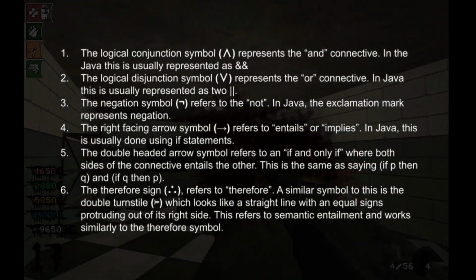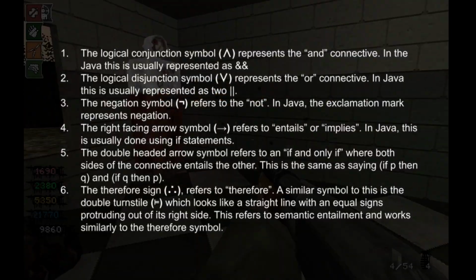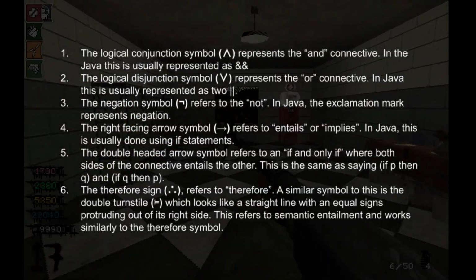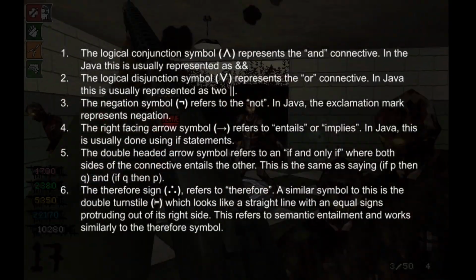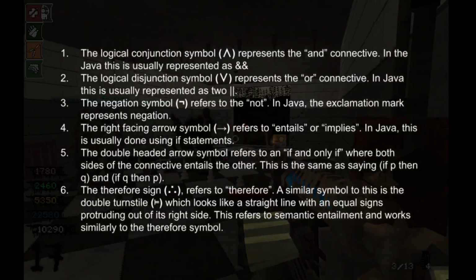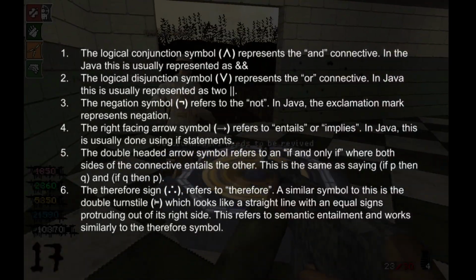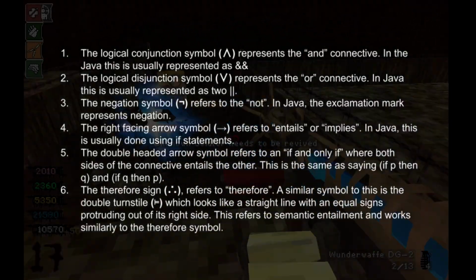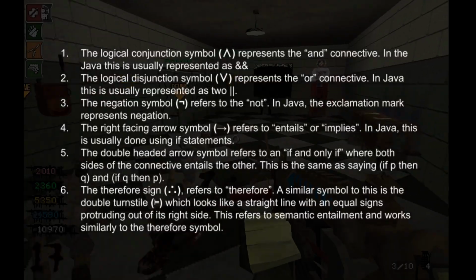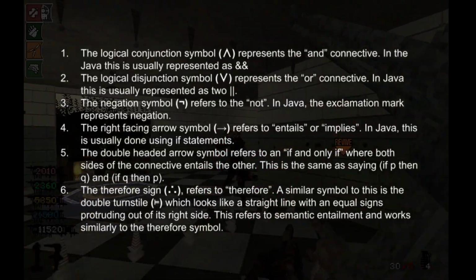Now, the double-headed arrow is just going to refer to if and only if. So if you want to say P is true if and only if Q is true, then you would write P double-headed arrow Q. That's how you would write it out, basically, right? So you're saying that both sides of that connective, and remember, the connective just is the thing in the middle, the thing that sort of combines the two, right? So if you have the and symbol, if you have P and Q, the connective is going to be the thing in between. And likewise, in this case, for P is true if and only if Q is true, the connective is going to be the double-headed arrow, right? That's what's going to represent it.